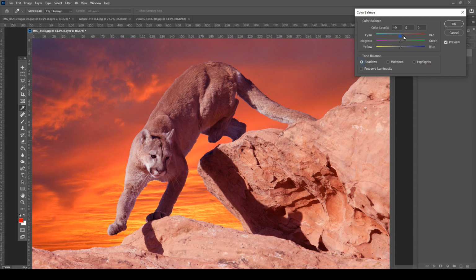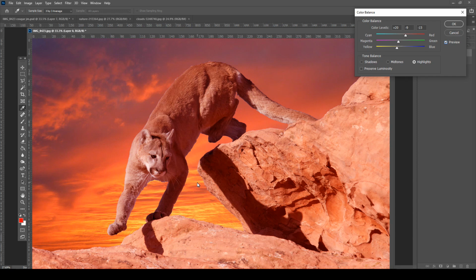I could do similar with the shadows. So I'm thinking about those warm background colors and the highlights as well. You see, it needs to be influenced by those same colors. If we look at it off and now on, you can see it makes much more sense now that the background colors are influencing the rock and the cougar, and they're all sitting under the same sun and sky, so the colors are making sense, but the direction of the light is not.